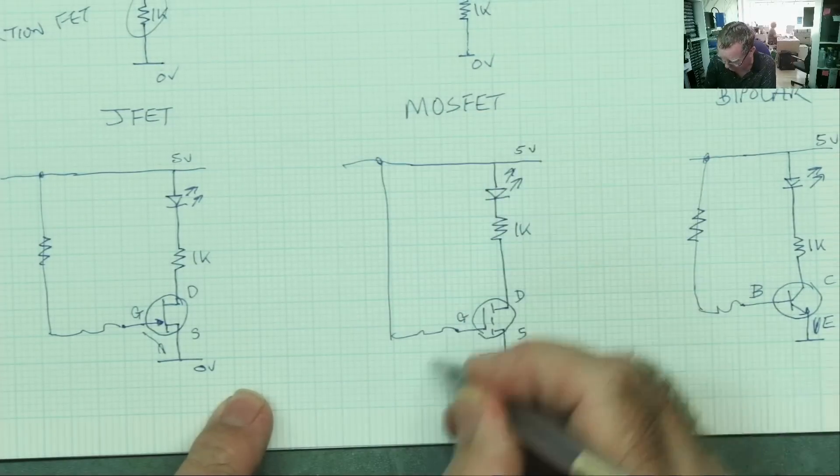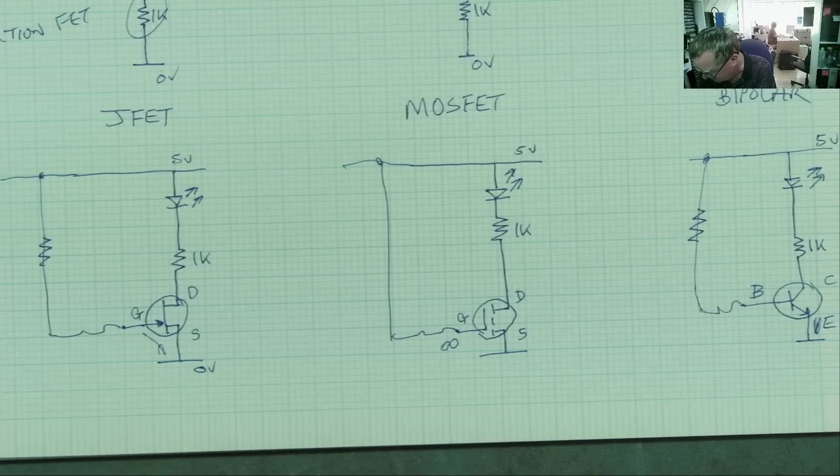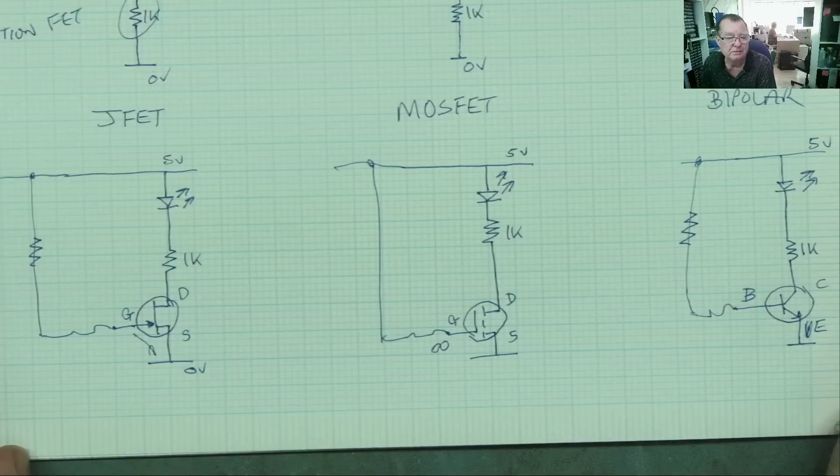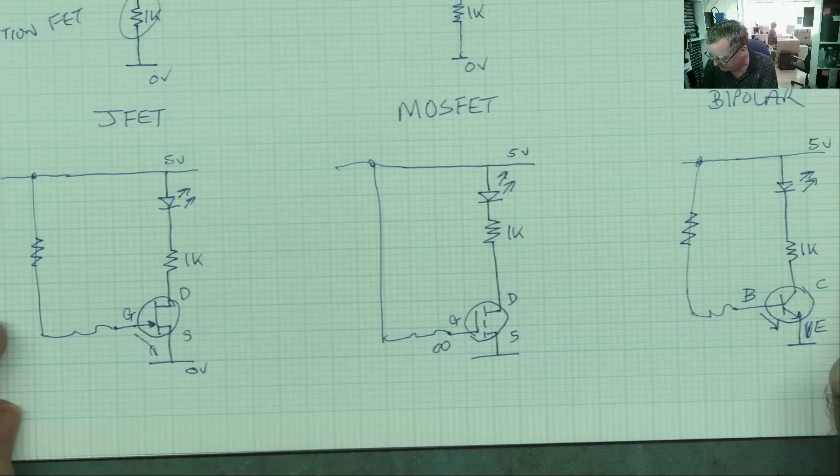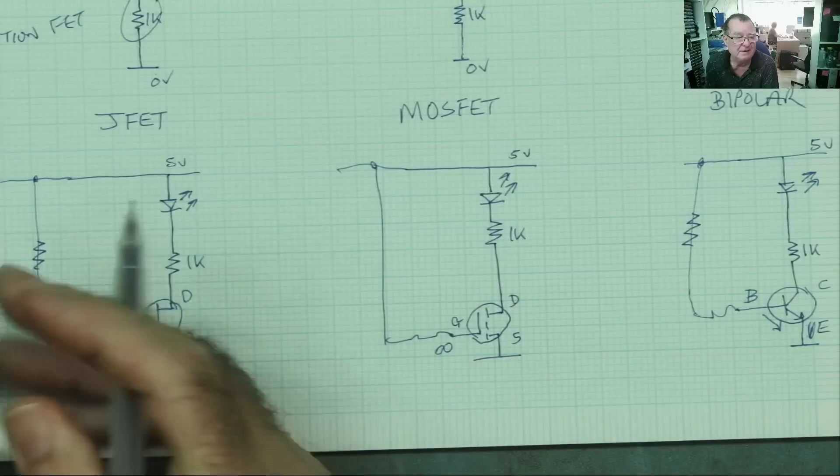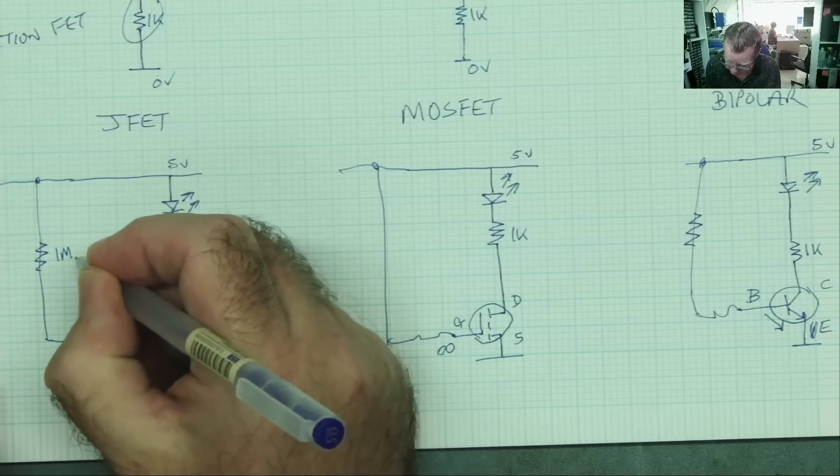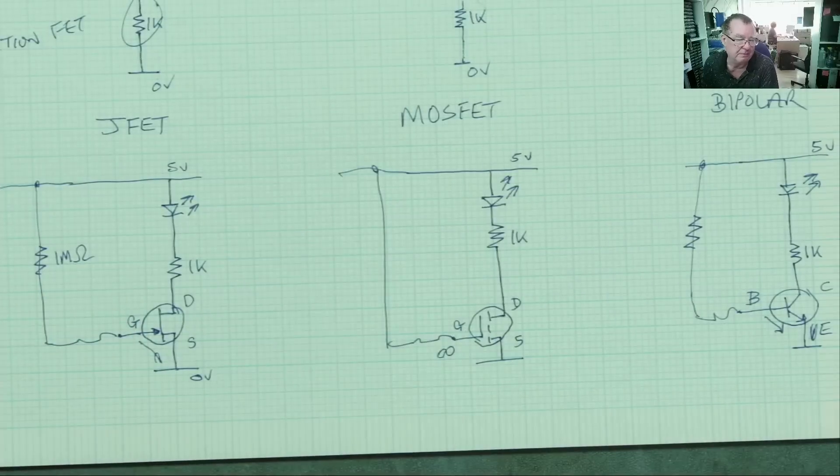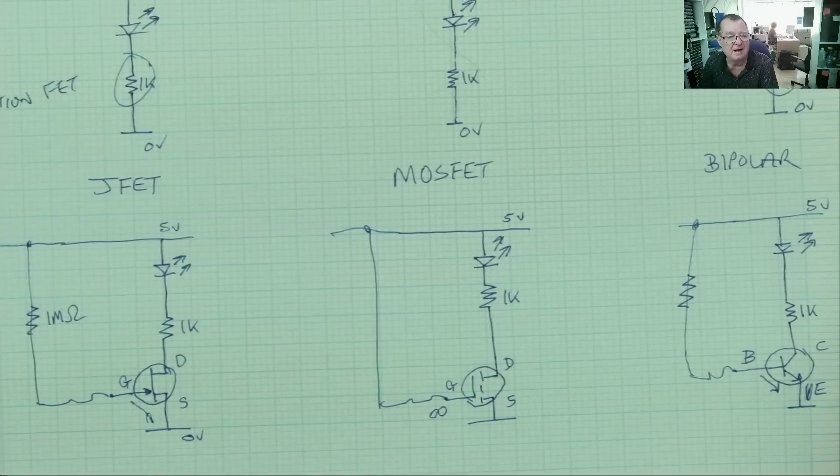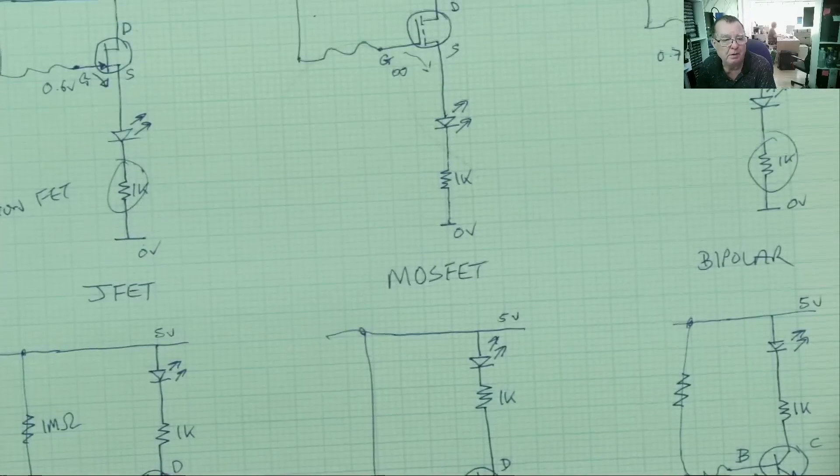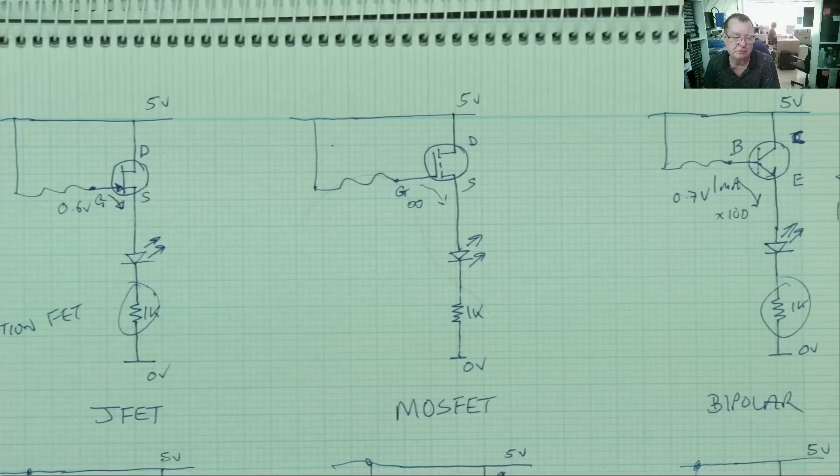The MOSFET, it's still fine. Because the MOSFET has an infinite input impedance. So basically speaking, JFET has both of these properties. There are some differences. We need an appreciable amount of current flowing this way to get an appreciable amount of current flowing that way. This acts like it has pretty much an infinite gain. So even if we put a very high value resistor, like a megaohm in here, the LED will still be at full brightness. But that is the basic principle. So you can see that the JFET has some properties of both bipolar and MOSFET. Now we've looked at that theoretically. Let's do it in practice. Because it's always much clearer in practice.